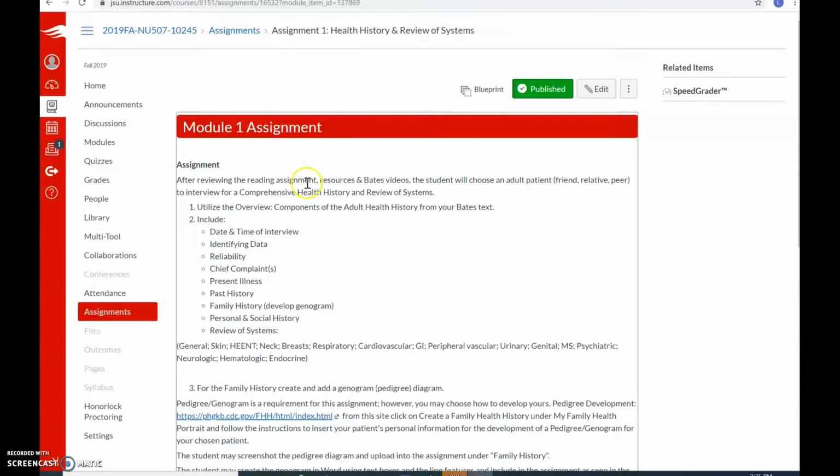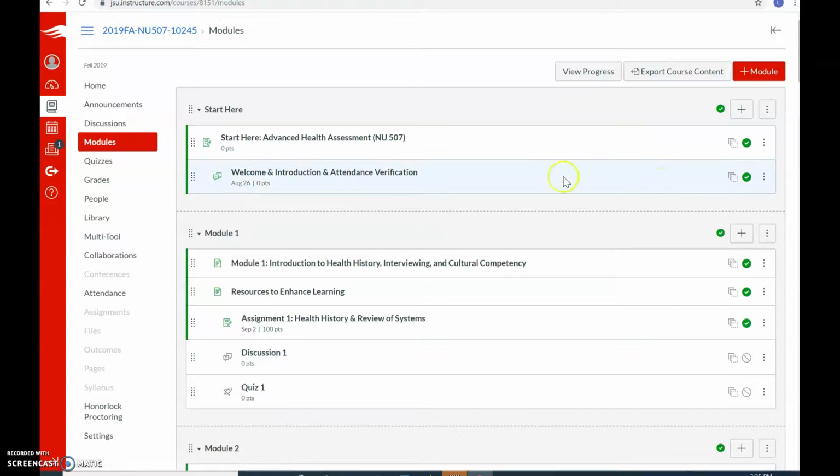This will be very similar for each of your modules as you work your way through. Some other helpful things for you here may be the grades section. While you can go to different areas to locate the specific thing that you're looking for, a good way to find things just in general and to get the feel for Canvas is to start with your modules.